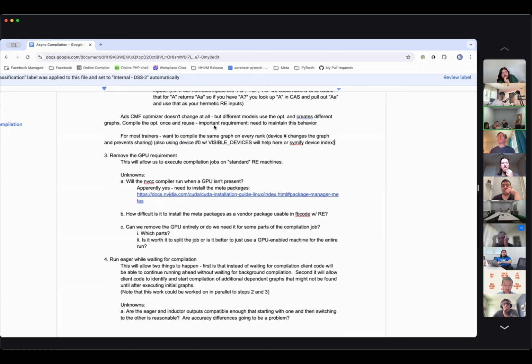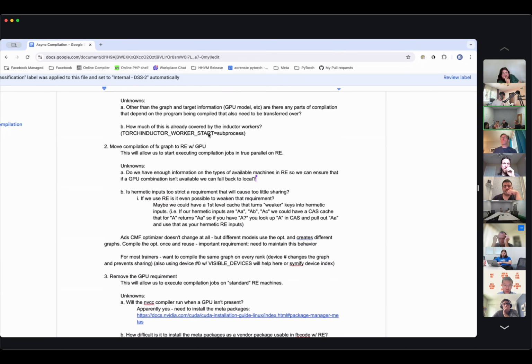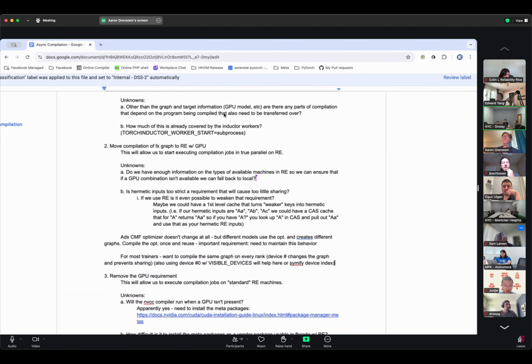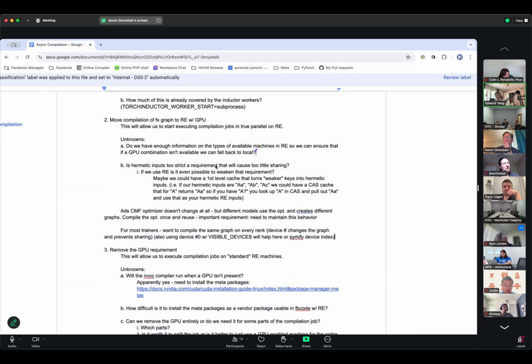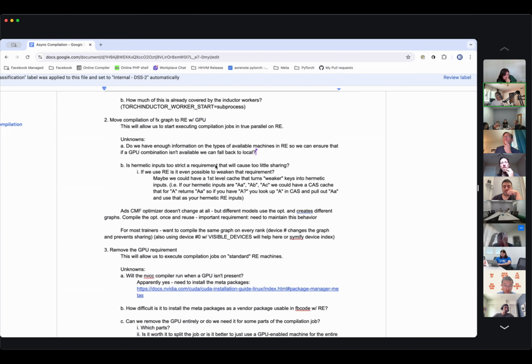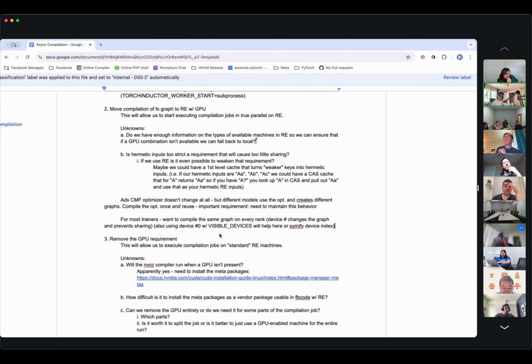Sorry, do we have anyone from distributed here actually? If we could get some ideas on changing the visible devices. Okay, I guess not. We can take that offline then. One thing I'll point out is that we can fix torch run fairly easily in open source, but we have n trainers internally, and each one of them needs to get fixed one by one. And Chirag is a good person to ask about this, actually.